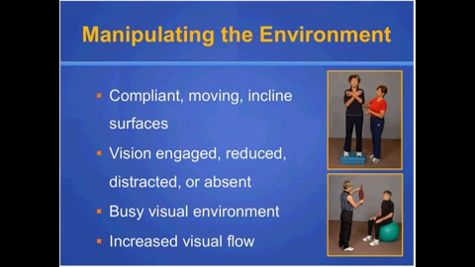Here are some other examples. We can use compliant moving or inclined surfaces. Vision can be engaged, reduced, distracted, or absent. We can also create busy visual environments by changing the visual flow. Adding individuals or more visual flow is going to make a much more challenging environment for the individual.